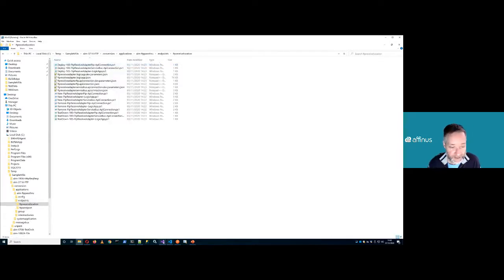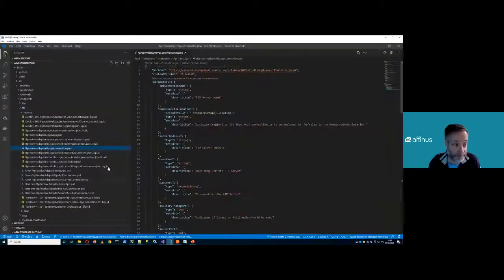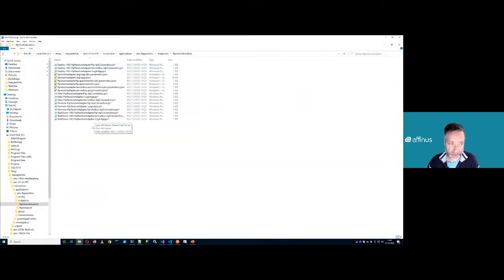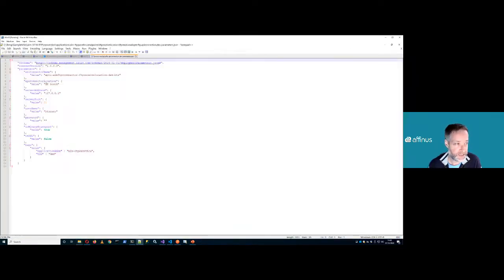If you remember in our code view here, these are liquid files. Some of them are not, but most of them are liquid files. The parameter ones are, at least. And now we've got the finalized versions in our folder here. They're no longer liquid files. If I look at that receive connection, the API connection for the receive adapter, and open that up, you'll see now it's put the actual values in here. It's taken these from that YAML file, and that YAML file has been built from the model, and the model has been built from the binding file. So it runs all the way through to get to here.